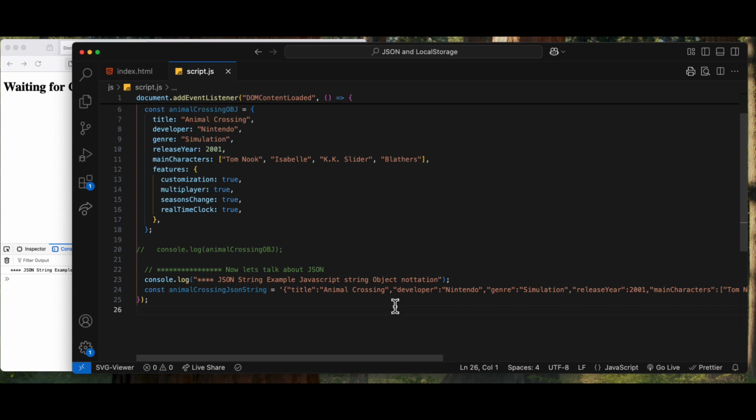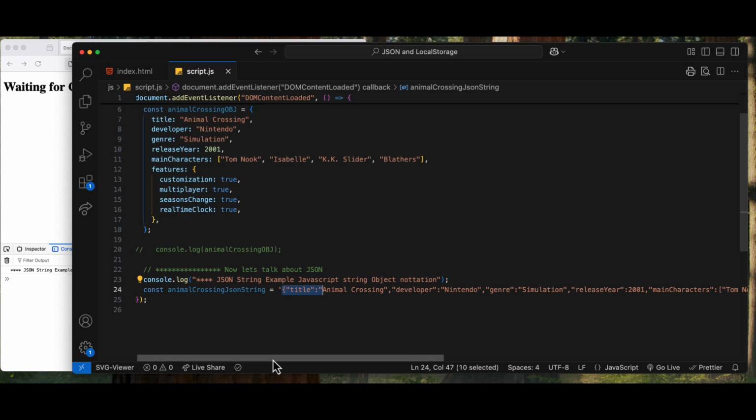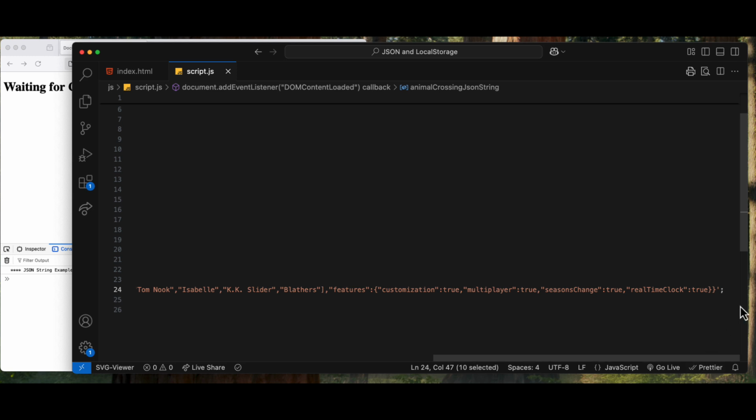Some things that you're going to see that are different, though, is that in a JSON, all of the keys and all of the values are required to be in quotations. So that's our first indication that these two are different. You'll also see that our JSON data is wrapped in a curly brace, which makes it confusing because it makes it feel like it might be an object, right? And if I look at the end of this string, you'll see that it also ends in a curly brace. And this curly brace ends the object of features, and then this curly brace ends the JSON notation.